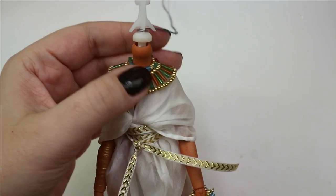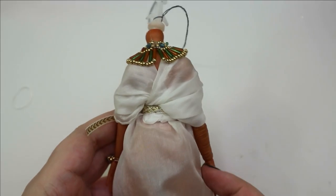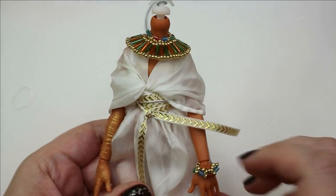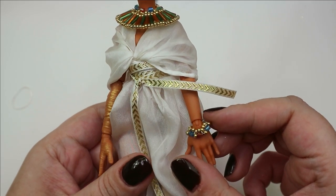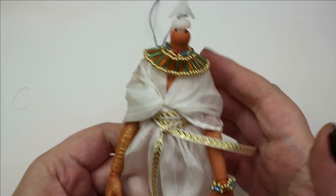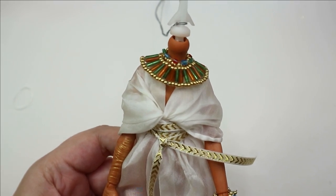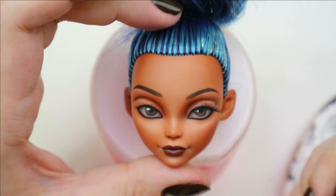I really cannot believe it, guys, but it worked. Really, check it out. I was mentally preparing for a failure and I was already thinking how I would make it out of a warbler, but it worked. And it looks so good, it looks so real together with this dress. Really, I'm so happy. So now I just need to attach false lashes, add gloss to her lips, and we're done for today.